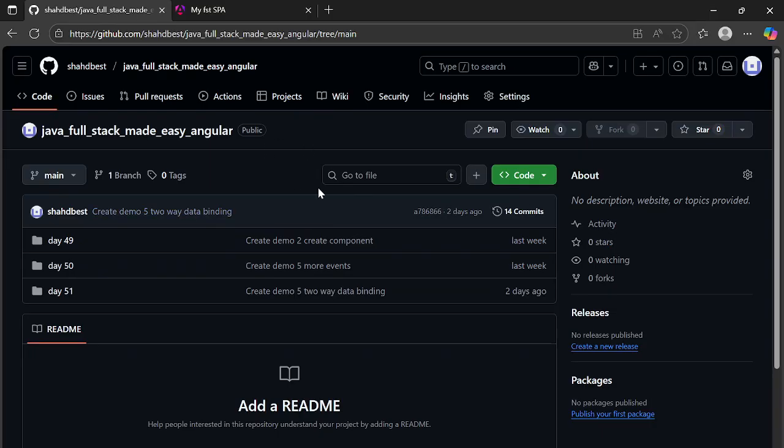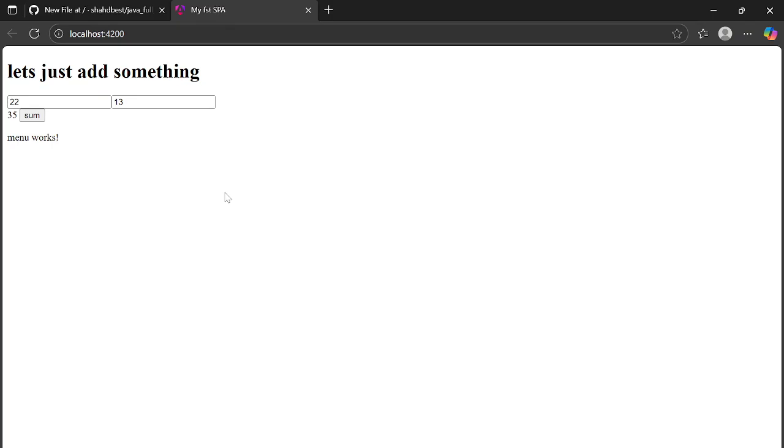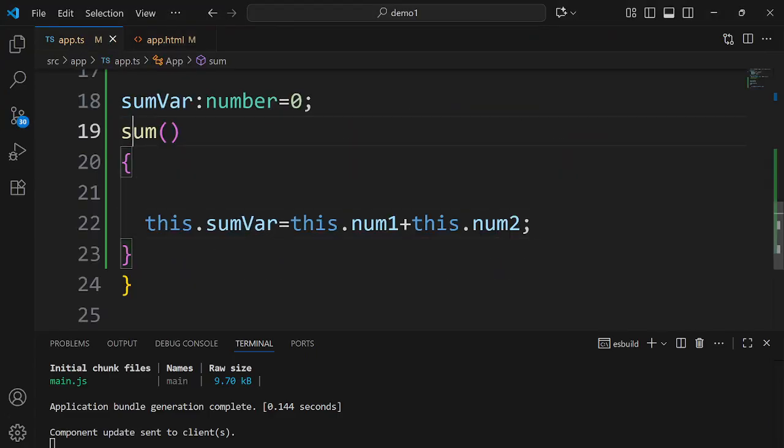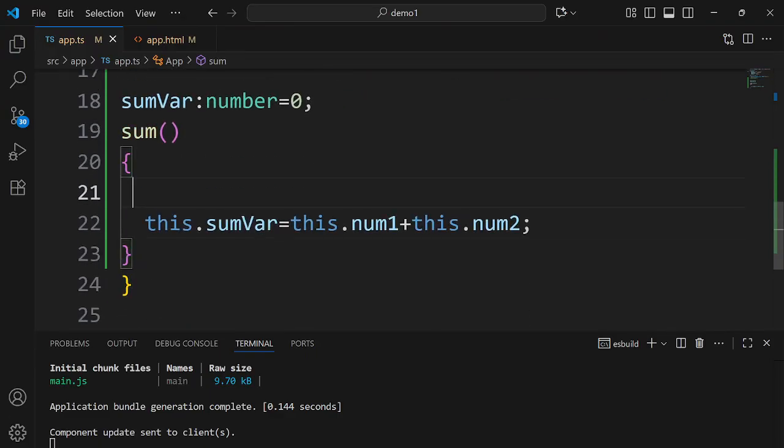So let me just put this example into the repository. This is our session 52, so that means this should be day 52. Fine. So demo 1 number, input type number, right? Or else let's call it number box. So this is my TypeScript. In the previous example, I took it as string explicitly and then converted it with parseInt.